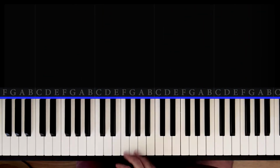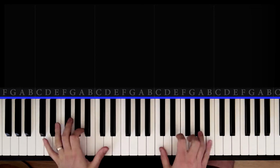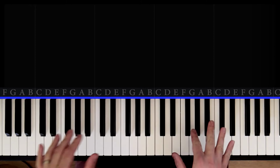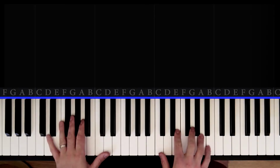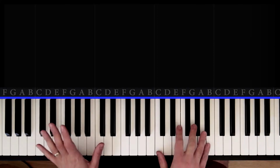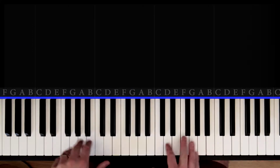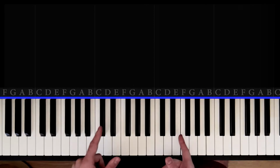There, and that's the basic structure of what we're talking about here. So I'm going to give you 4 different levels of exercises to practice 13 and 9 chords, in a way that's going to put it into your hands, make it intuitive, and be fun and enjoyable to play at the same time. So what I want to show you here is first how to construct a 13 chord.